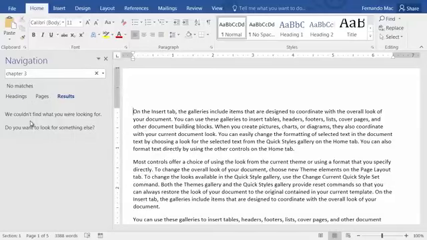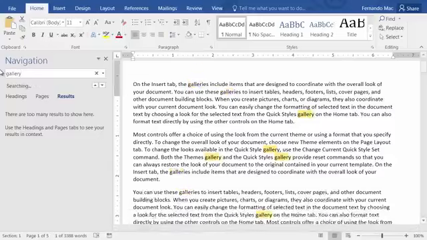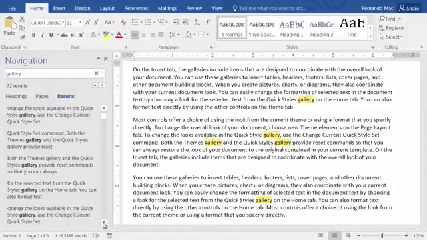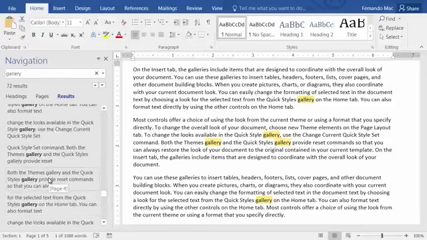But maybe I would like to look up the word Gallery, to find where the word Gallery appears. So I'm going to type that in right here, G-A-L-L. As I'm typing, it starts looking. The more I type, the more specific it gets about what it's looking for. It automatically highlights all the occurrences, and if there's a bunch of them, it shows me little shortcuts to them over here. So I'm scrolling up and down, hovering over this one. It says that one's on page 1. Scrolling way down here, hovering over that one, it says that one's on page 4. Apparently the word gallery is in here a whole bunch of times.